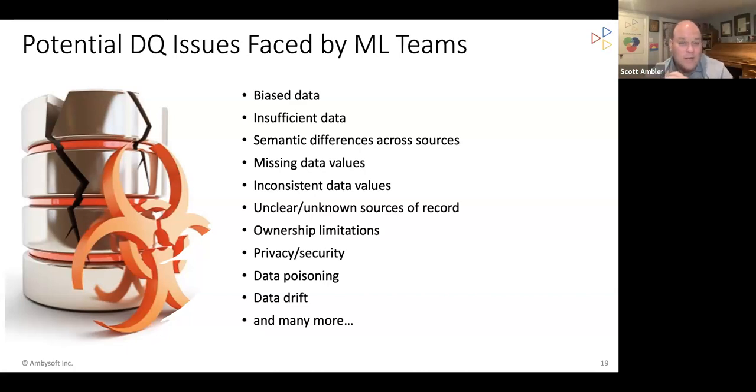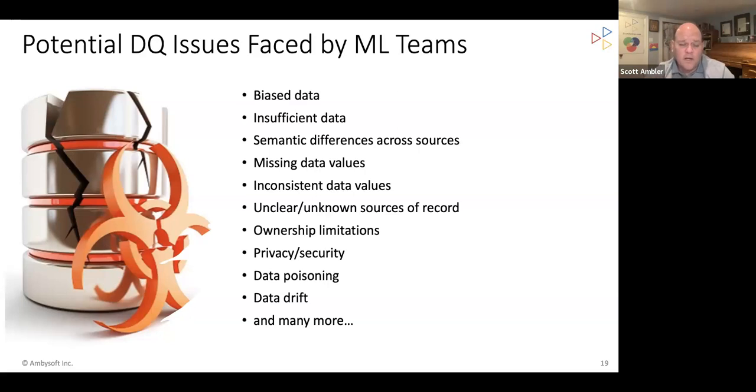So anyways, that happens. There are biases in your data. This lack of Canadianness in your data could be problematic for you. There are semantic differences. There's inconsistent data. You don't really know where the data is coming from, or where to get the data from. This can be a problem. Or you might have 5 different sources. Which is the best source? Or which sources should you avoid? You might have some significant privacy and security considerations. And luckily, the data laws are improving on that one, forcing the issue across the board.